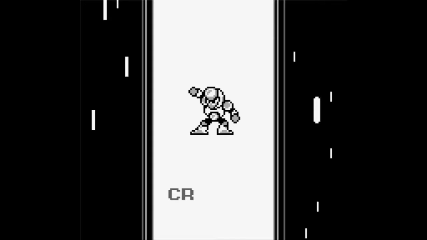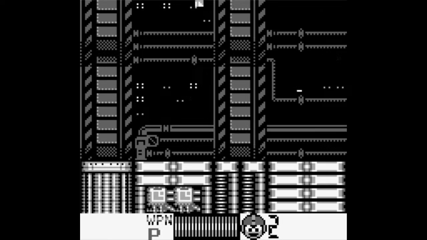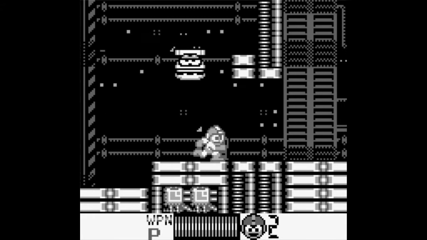Why? Because he's the easiest to Mega Buster, because the Mega Man 4 and 5 Robot Masters in this game don't have weaknesses to each other. They're only weak to their respective game's bosses as far as I'm aware, at least.